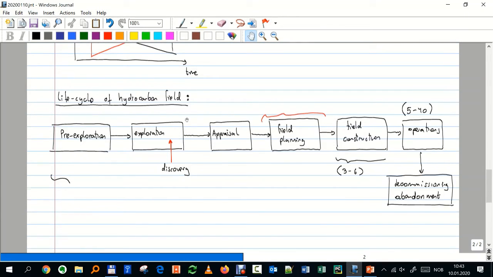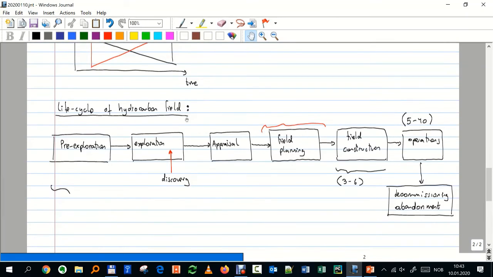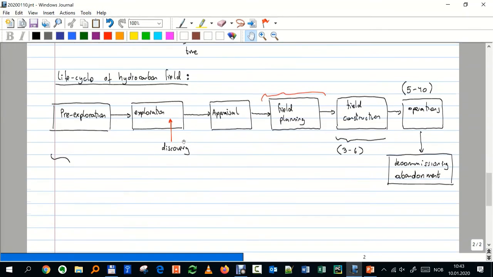Yeah, so let's look a bit more in detail. Okay, so field planning, let's put here, maybe start to put some, so how it is executed in real life. Okay, so just after appraisal, after field planning, you have a point called, the way the process is structured, we use DG, decision gate.